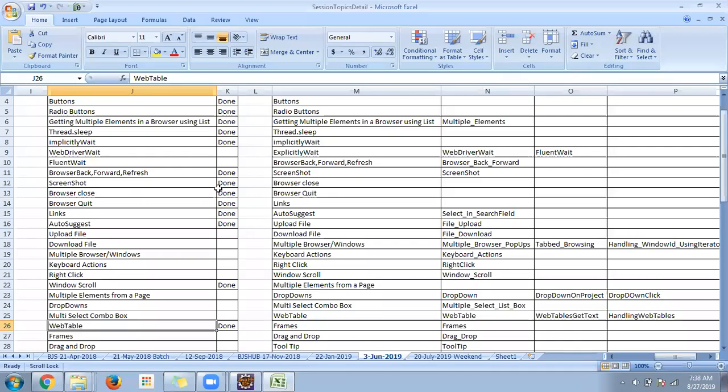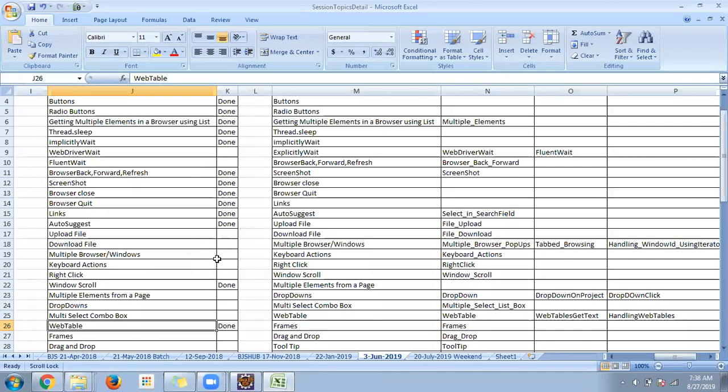So last week we saw different types of elements to automate in Selenium. We got the basic understanding of how to work with Selenium, and the elements in the browsers, how to get the property information, and how to interact with them. So today we are going to continue with the rest of the different things.